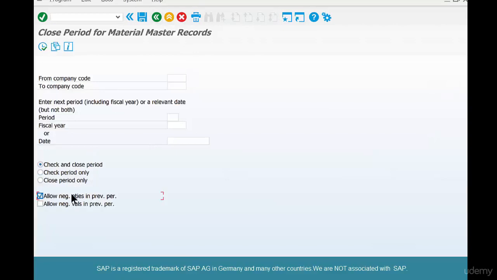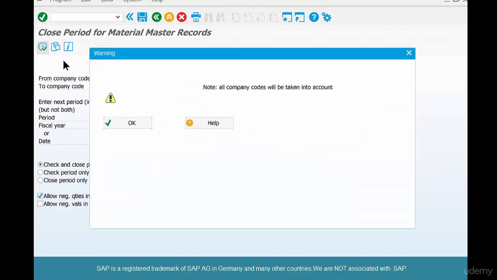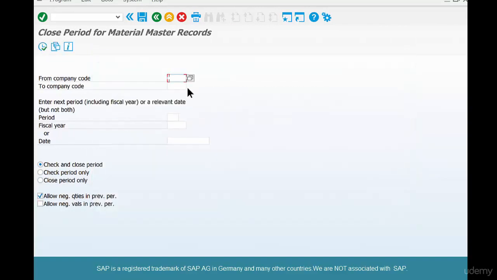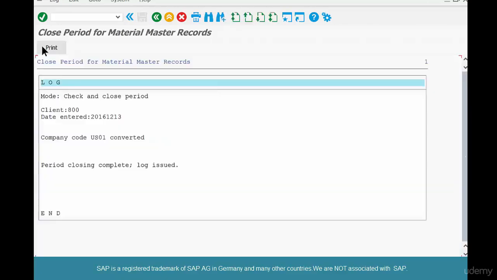Allow negative quantities in the previous period, right? Click OK. So in cases like that, check this on. Allow negative quantities in the previous period. All right. And that closes the previous period. Now we are good to go.